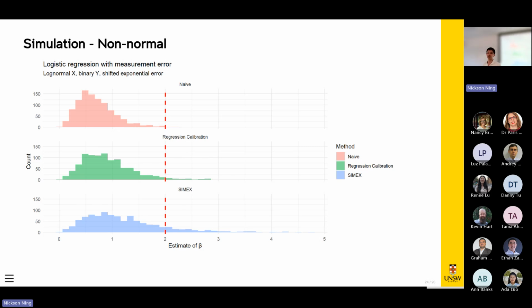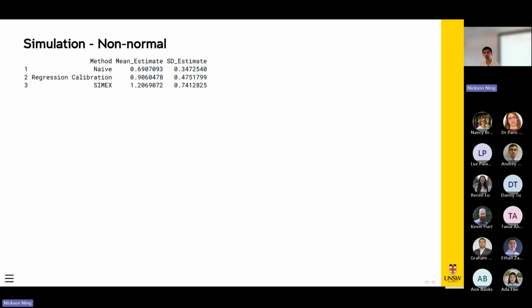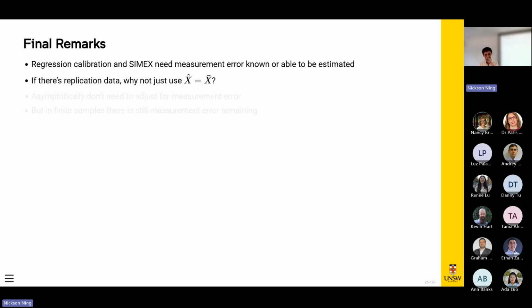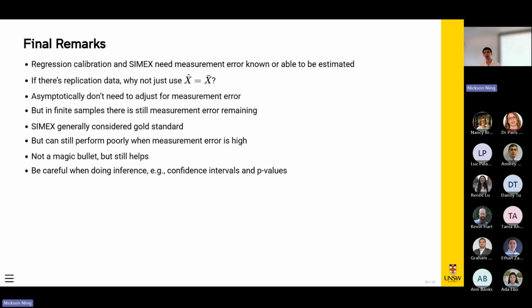But that's kind of just life. You still want to be doing something instead of nothing, right? But it is something to be aware of that even if you corrected it, it doesn't mean that your confidence intervals and p-values are necessarily going to be perfect now.